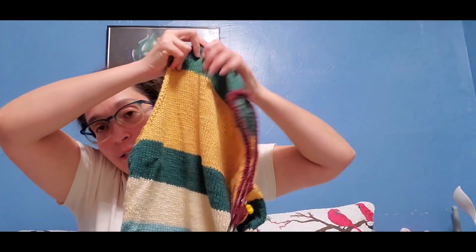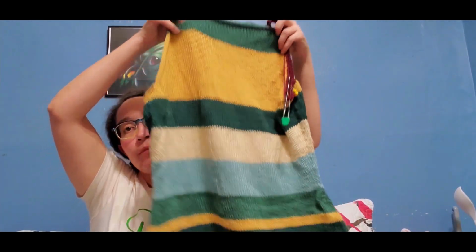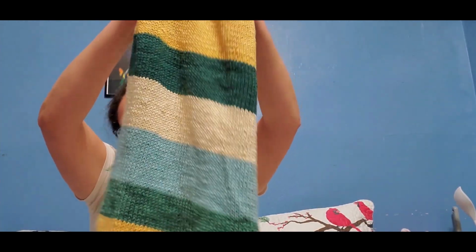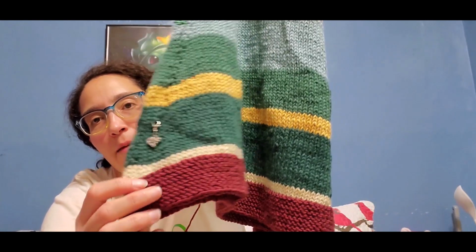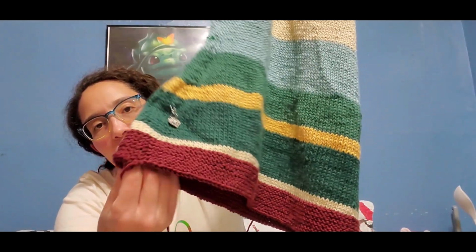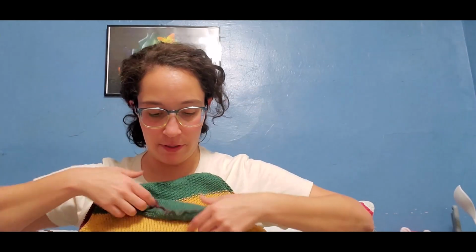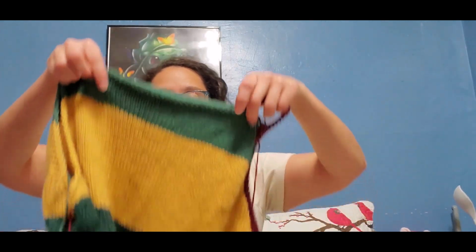I'm not going to pause this to find the picture because it is almost done. So it's a tank top that I'm making for my boyfriend's sister. So there's my little marker of where I was when I came back to it. So I finished all of the hip shaping, and now I did the little bottom band. And now I'm doing the same for the arms. And then once the arms are done, it's gonna connect like a neck piece up and around to the back part of it. I really should have grabbed the pattern. Sorry, I'm not ready. But it's going good so far. I really, really like it. The stripes did not come out perfect or symmetrical, which I think is fine.